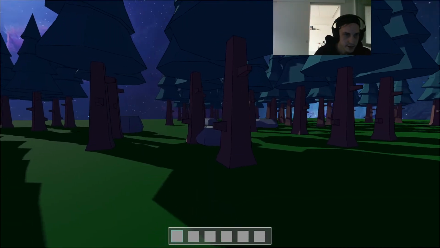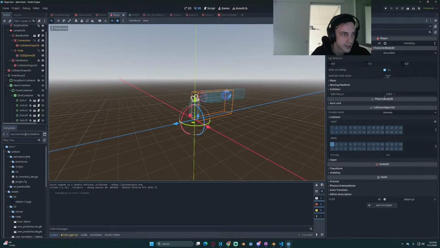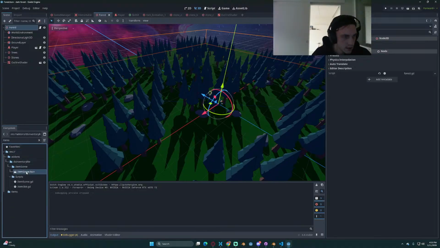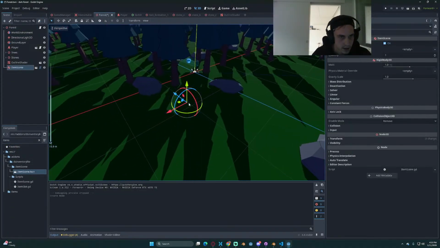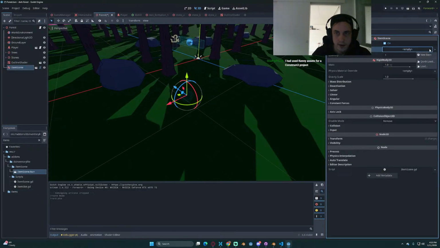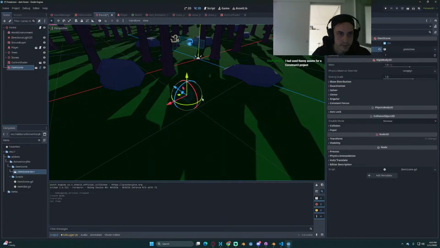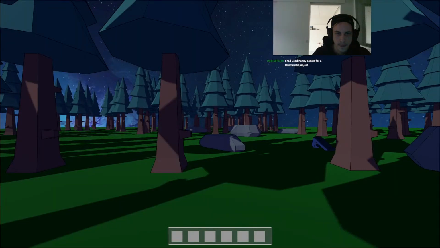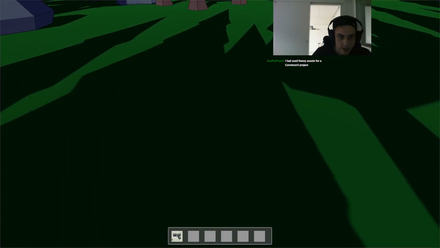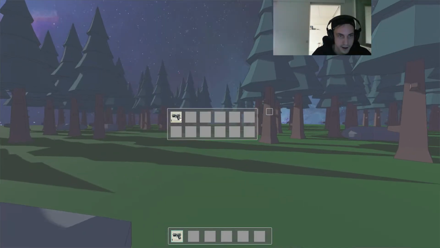We do have items in this already. They're the example items. So if I go to my forest, I can do, let's see, item scene. Item, we can do quick load, pistol. There we go. The example items from my plugin. Okay, so now we have a pistol in our inventory.